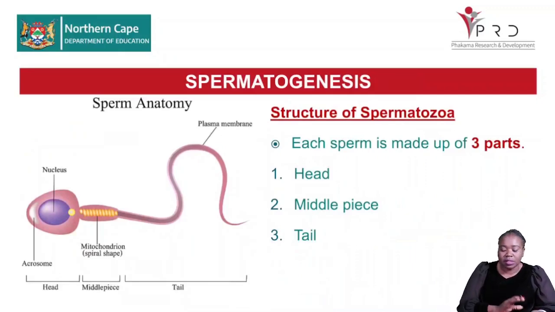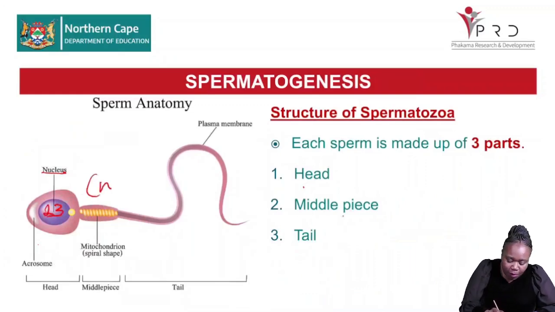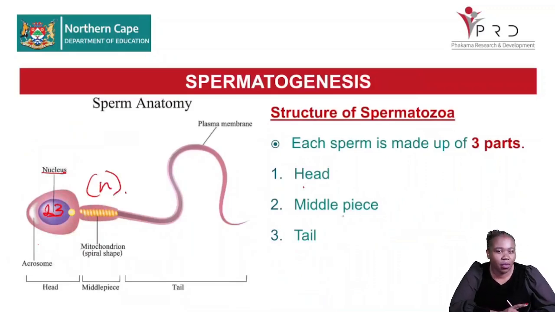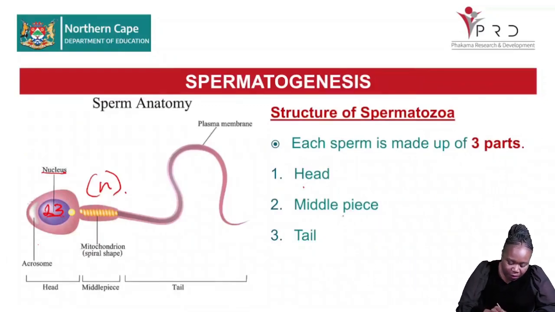So this sperm cell is mainly made up of 3 parts, which is the head, the middle piece, as well as the tail. So let's have a look at the head. There is our head, and the two main things that we are going to see here are the nucleus and the acrosome. We know what we find in the nucleus: we find DNA. So in this one, we are going to find the chromosomes. How many chromosomes? 23 chromosomes. Why? Because the sperm cell is a gamete and it is haploid because it was produced by meiosis.